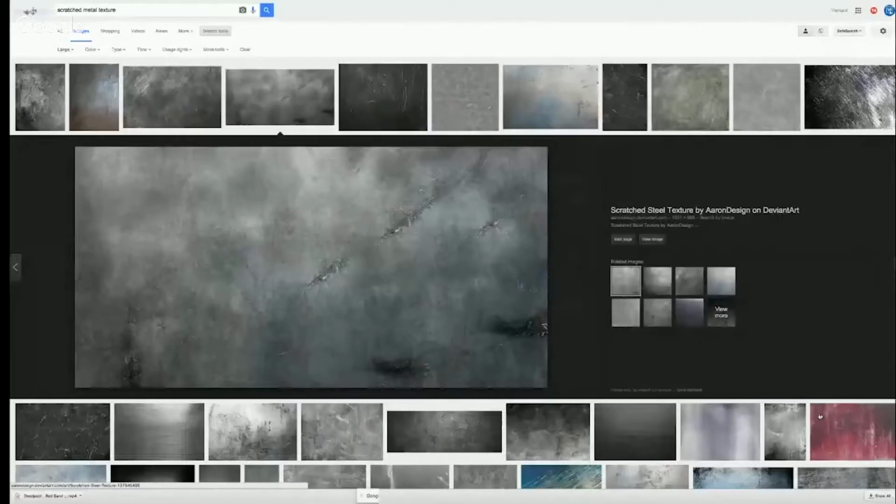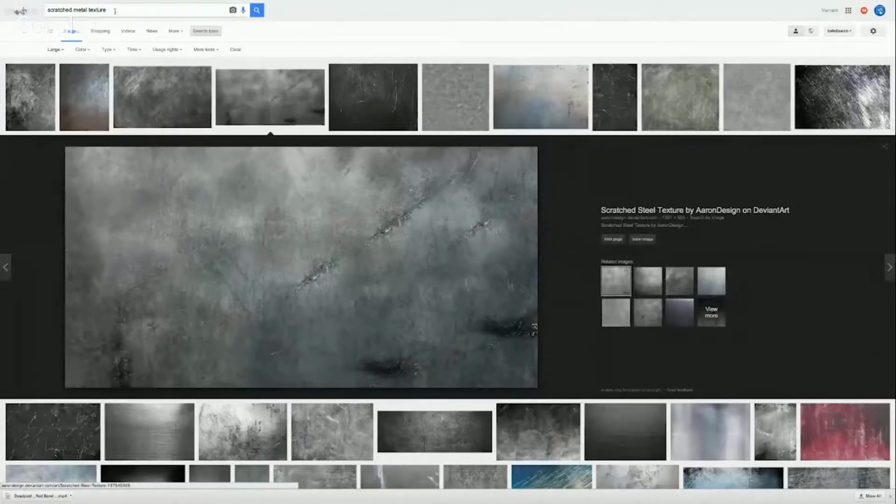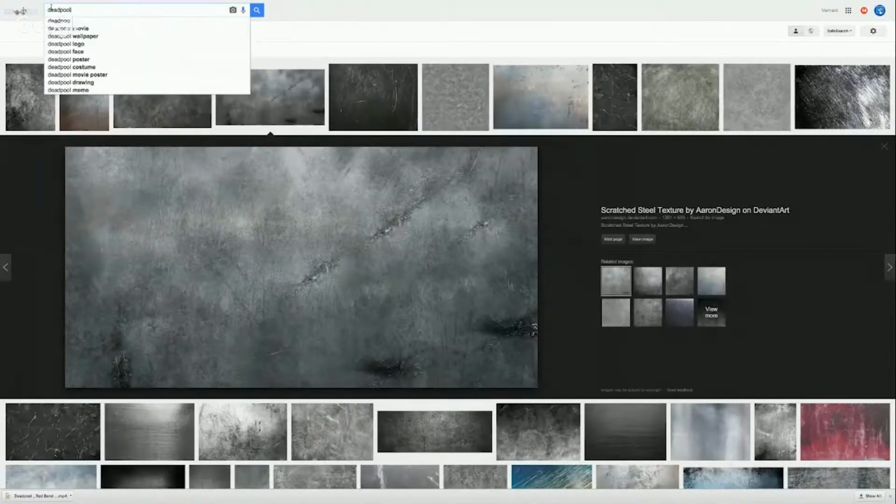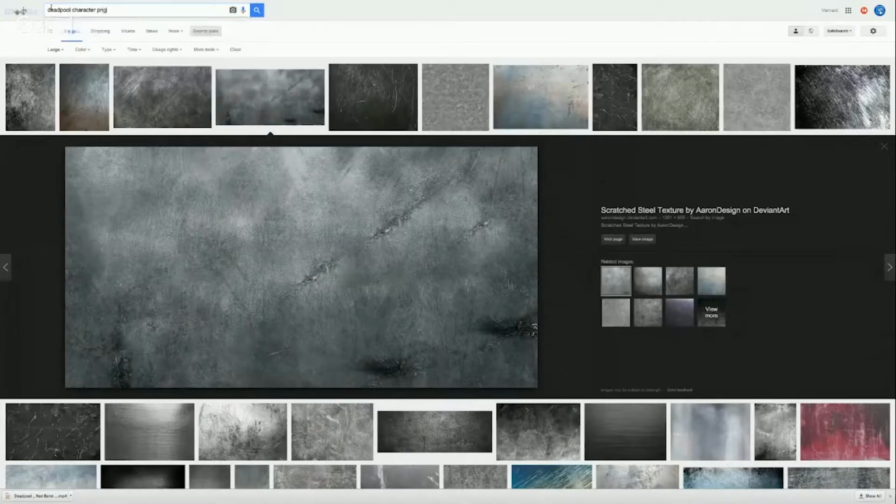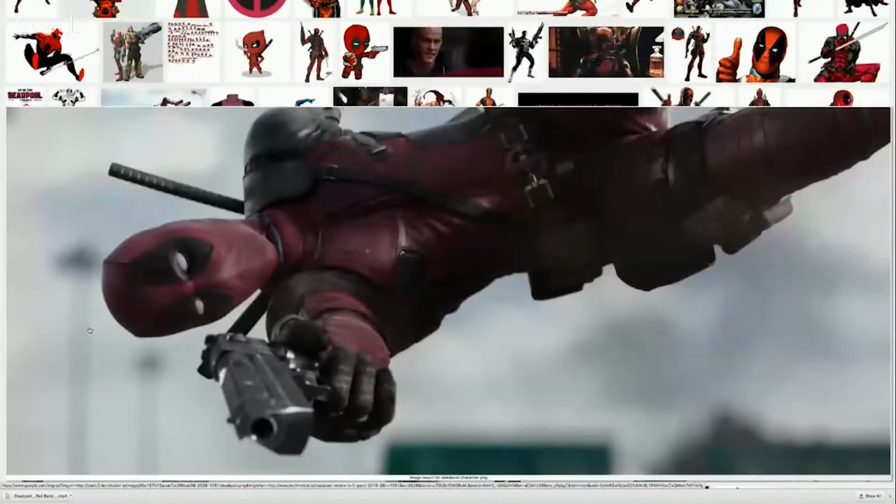Oh yeah, let's add Deadpool to the picture. Let me see. Deadpool, because he's always breaking the fourth wall, right? So see Deadpool, character, PNG. Maybe that. Yeah, let's work with that.